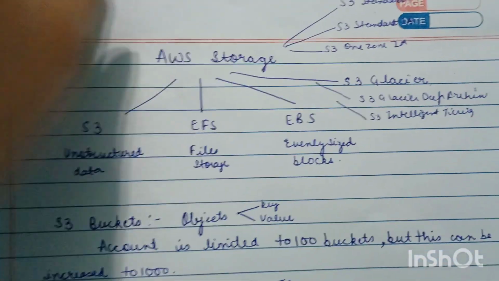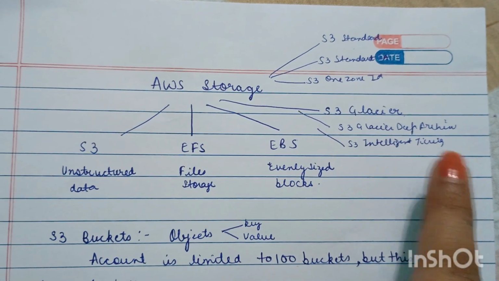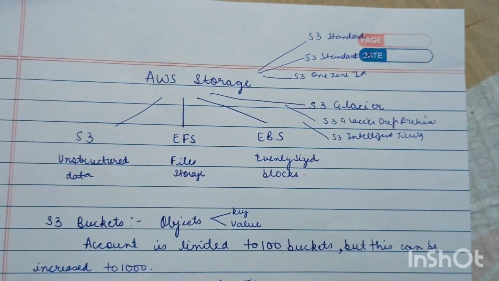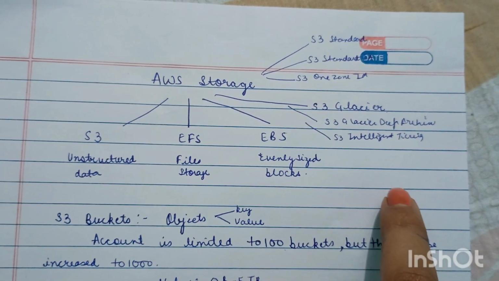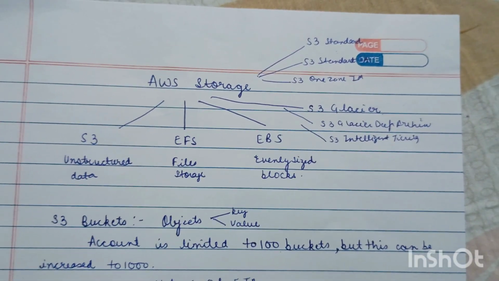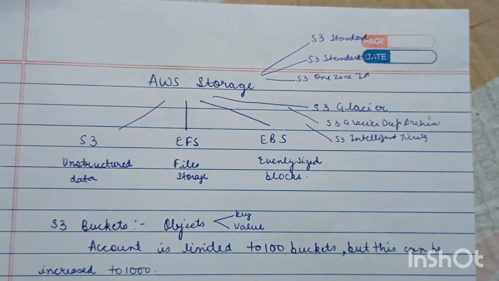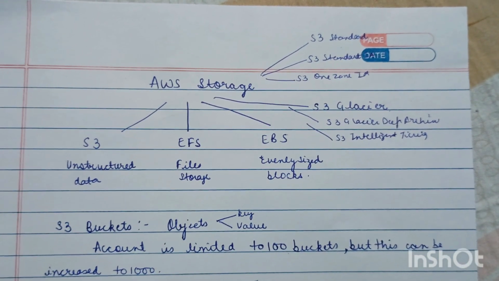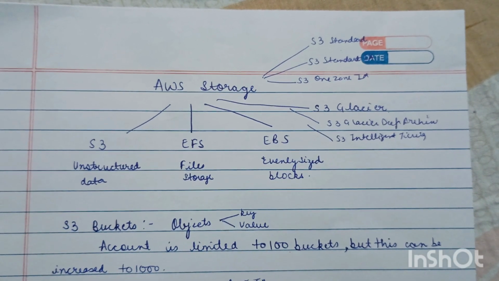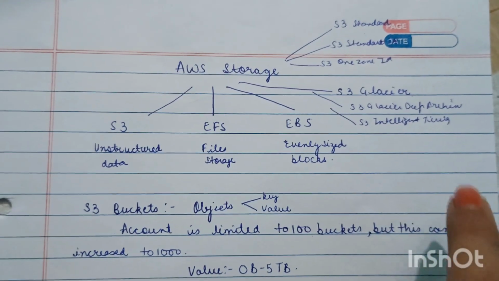Now we come to the tiers of S3. We have S3 Standard, S3 Standard-IA (infrequent access), S3 One Zone-IA, S3 Glacier, S3 Glacier Deep Archive, and S3 Intelligent-Tiering. The cheapest one for storing data is S3 Glacier Deep Archive. But retrieving data from it is not only costly, it also takes a lot of time, because the data stored there is data that will not be accessed. If we will not access the data at all, or maybe might need it, and we don't have a retrieval issue, and it is fine if it takes some time, maybe a day or whatever, then we should use S3 Glacier Deep Archive.